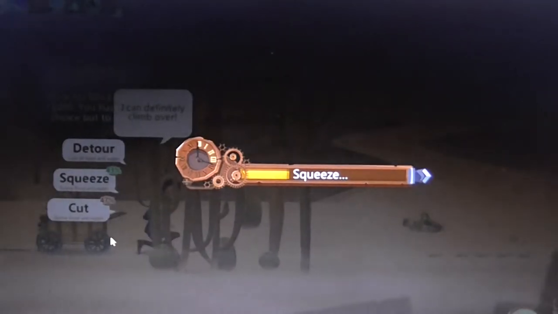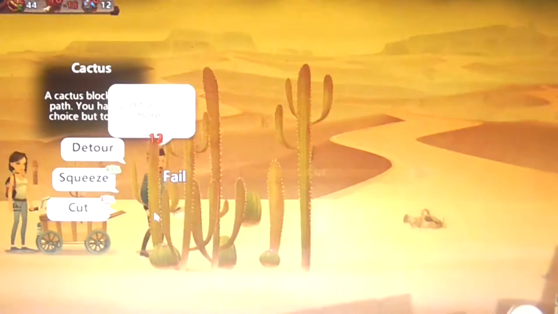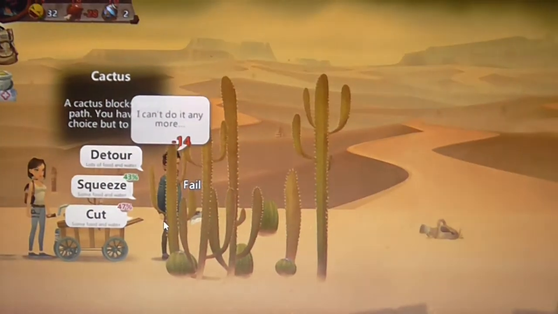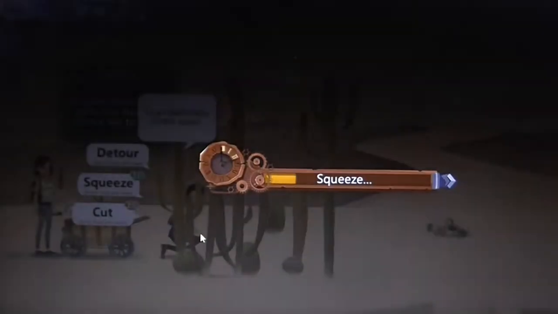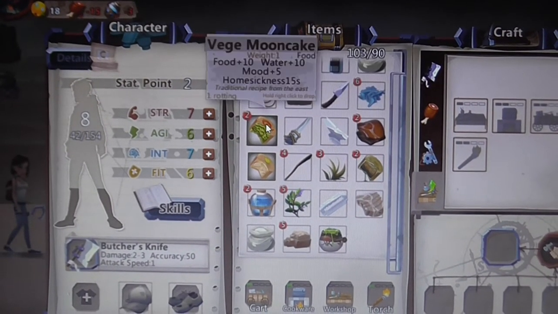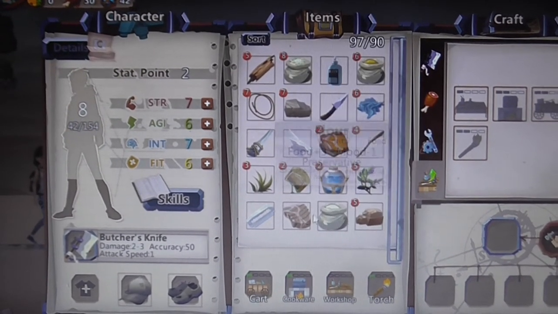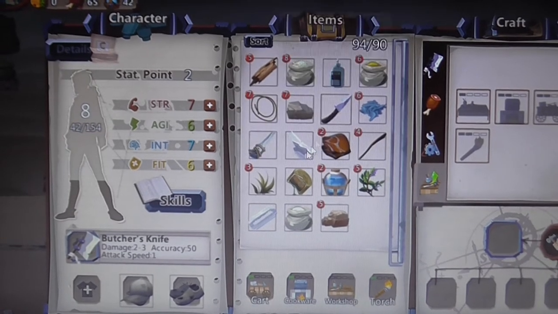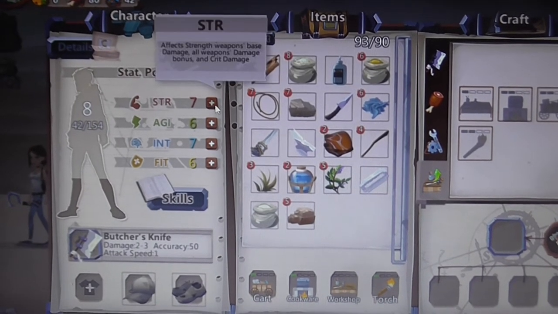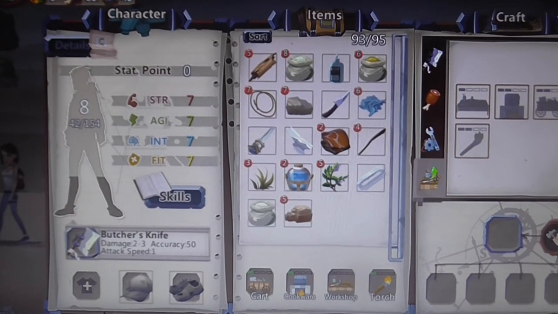Damn it, I am so rubbish at this. This is what killed me last time. I was trying to cut through a cactus and I died. Damn it. Why can't you cut? Seriously? Oh my god. I've got no food, hang on. 1, 2, 3. Oh. Eat that. Eat that. Seriously, I really need to keep an eye on things. I'll keep everything up at the same level.